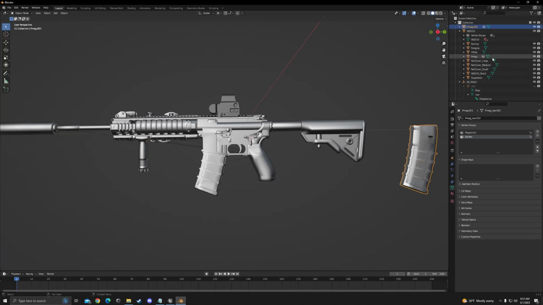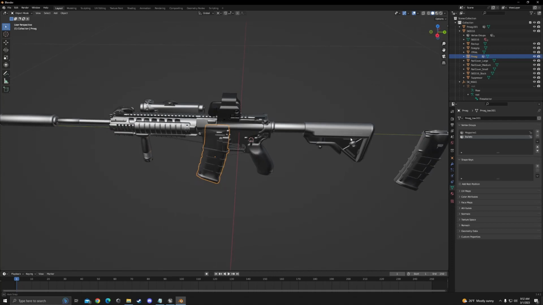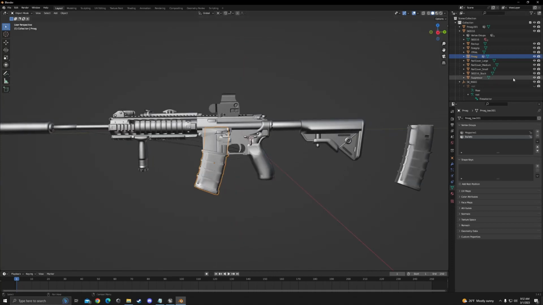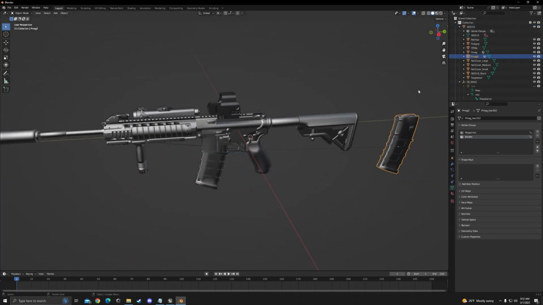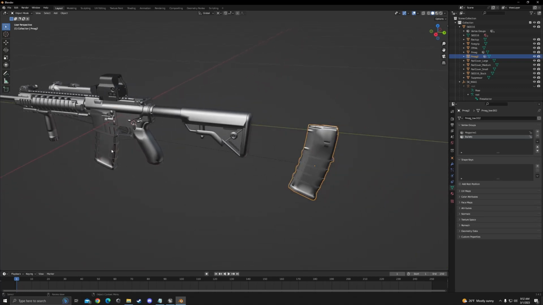Okay. So the first one's called PMag, which is over here. The second one is called PMag 001. So we're going to want to, most likely, change the name to just like PMag 2. And then we'll drag it, and then we'll hold shift to parent to this folder. So now it's in the same hierarchy because we want it there. And then we have the vertex groups are duplicated.